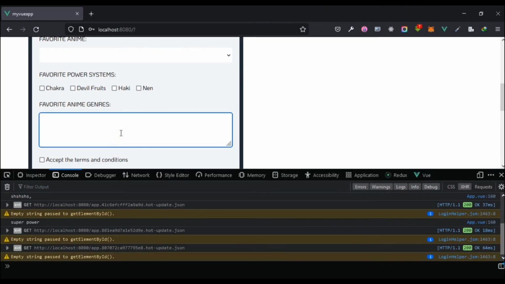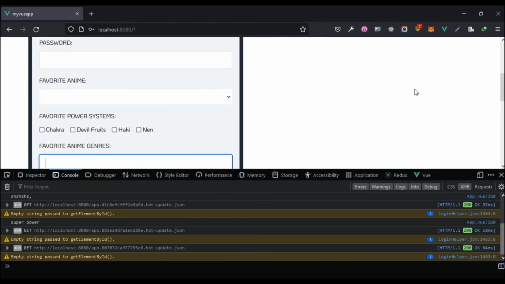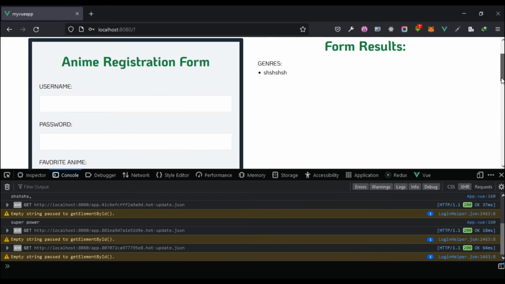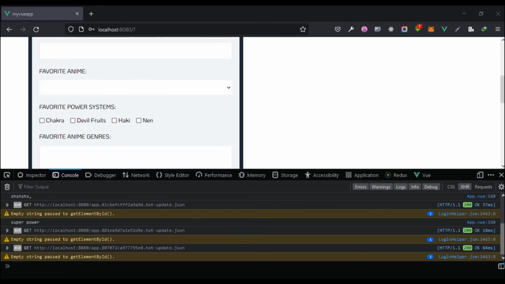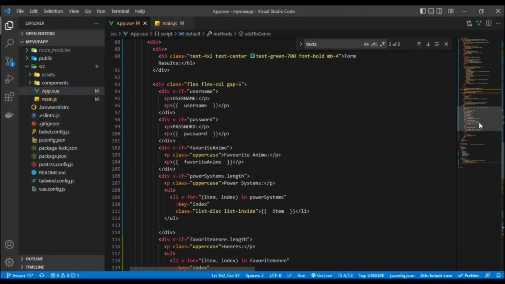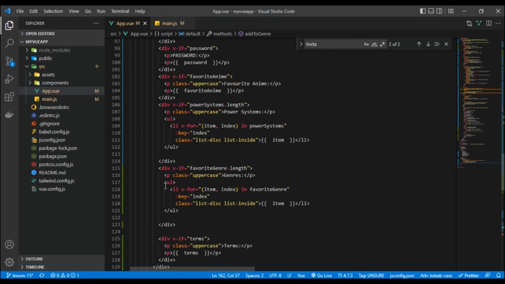So we are going to come here and type this and press a comma, and this should automatically reflect here. We can see it's working right here. So that we'll get a better view, let's do something. I'm going to copy this.